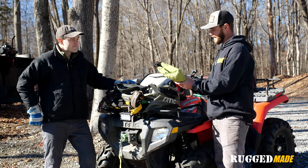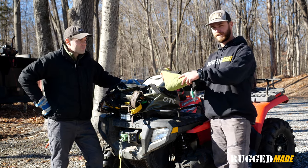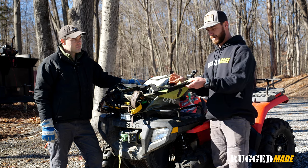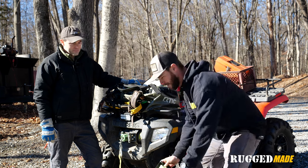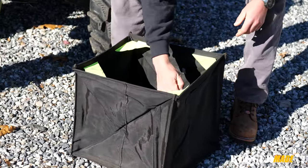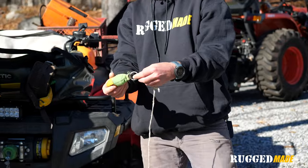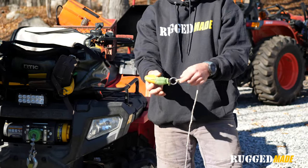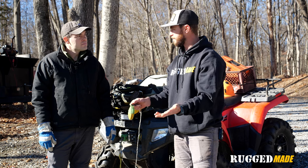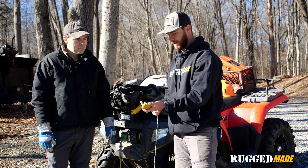It's actually pretty simple, but this is a throw ball bag or a throw cube, and as you can see, it's nice and compact. It unfolds just like that. What it basically is, is a weight bag. Like some lead shot in there or something? Yep, lead shot, and it comes in all different weights. People have different preferences on how heavy or light they want to throw it.